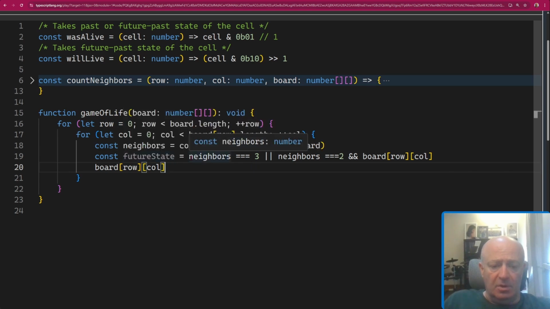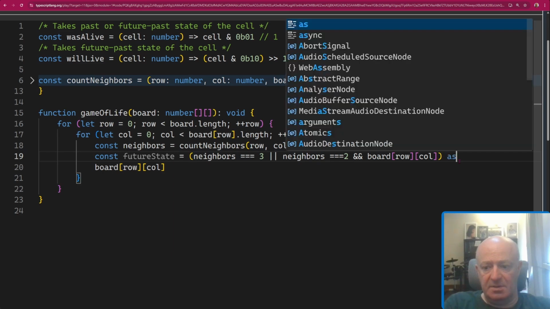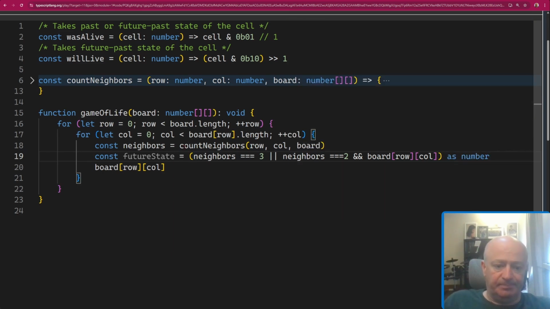Why don't we just tell JavaScript that this is a number? And you see, it doesn't really complain. If I were to say this is a string, it would probably complain, yeah? But I'm saying it's a number. Well, because it knows Boolean and number are the same thing under the curtain, so it says, okay, you probably know what you're doing, yeah? Which hopefully we do. This is going to be number or Boolean, but either way, it's going to be 0 or 1 every time. So I'm just going to say, well, we're going to treat this as a number.